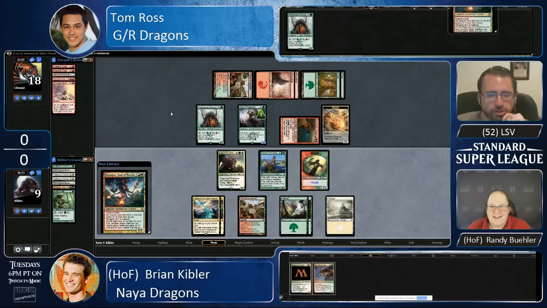Now, I mean, Kibler does get to smash. He could smash with Jumoka, go up to 14, and then he could just play another one to untap. Tom's plan basically worked, though. He needed Brian to not have land on top of his library. And then he's holding off Atarka. So Tom then gets to flip.